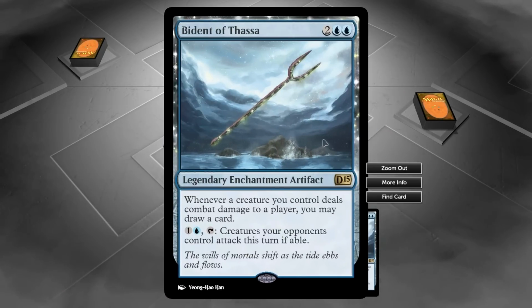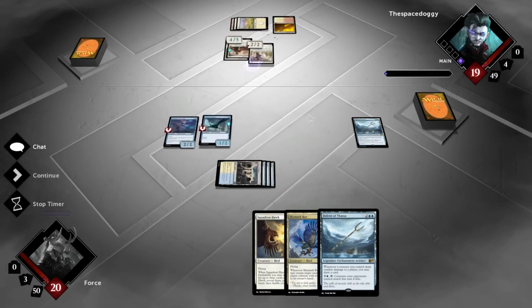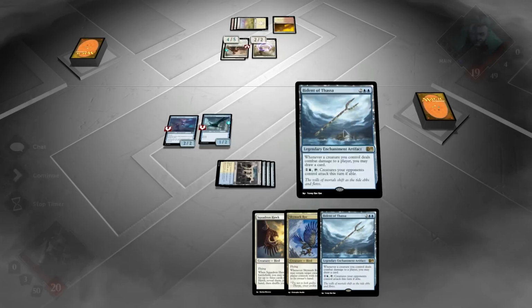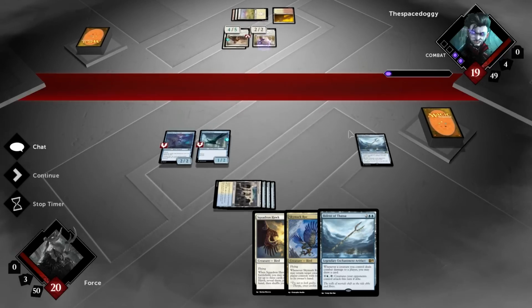The way this card works is whenever I have a creature that does combat damage to a player, I get to draw a card. So I draw a card for each creature that does damage to the other player. That's how it works. But the problem is I can't do this until his next combat phase, because I need the mana to be able to activate that, which I don't have right now.